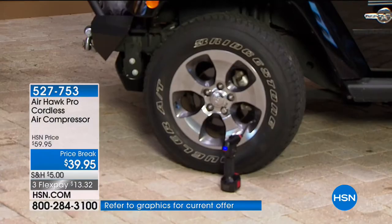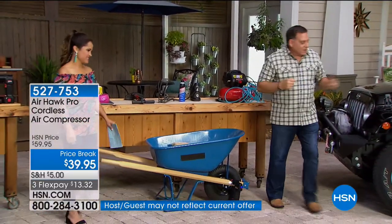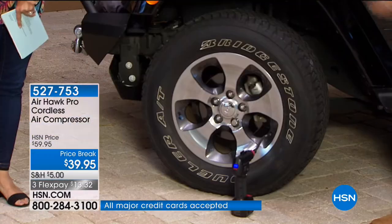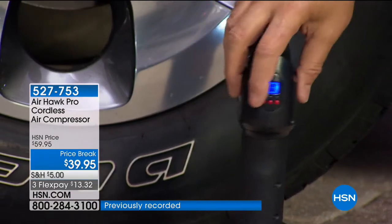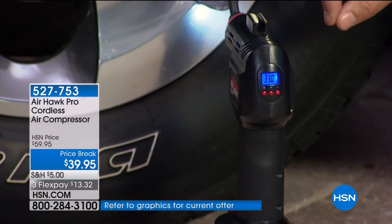Now, maybe the thing you're going to use it most for is the tire on your vehicle, because that little light comes on. A lot of people choose to ignore it and drive around without putting air in the tire, but it's dangerous to do that. Usually when that light comes on, it's only about 5 to 7 pounds low. So we let about 5 pounds out of this tire. We've preset this, and all you do is use the plus and minus buttons to precisely set the pressure that you want.